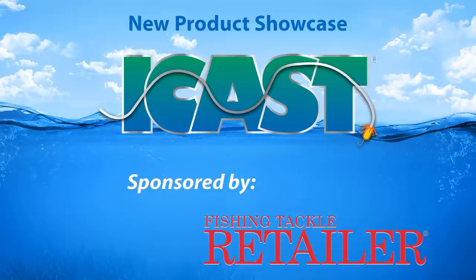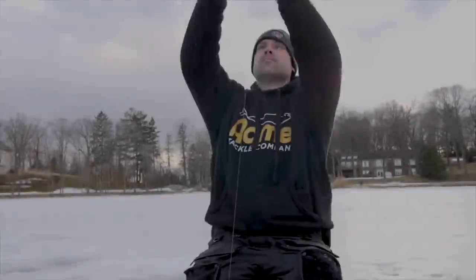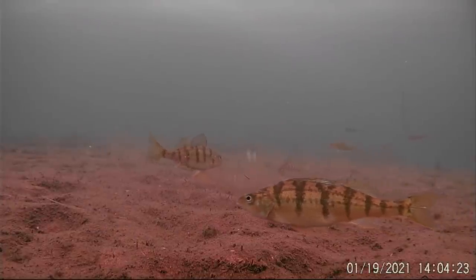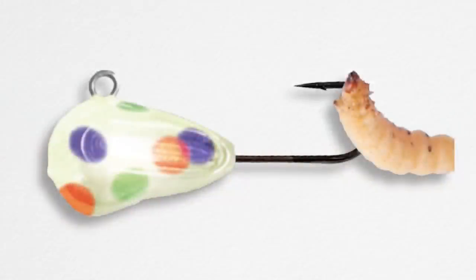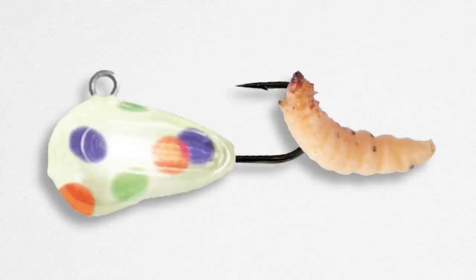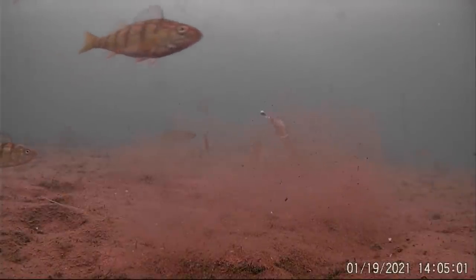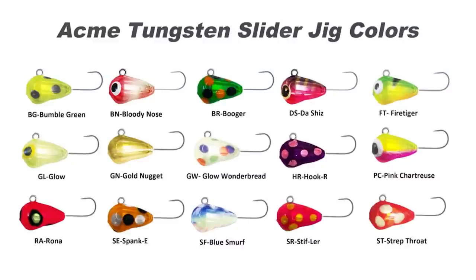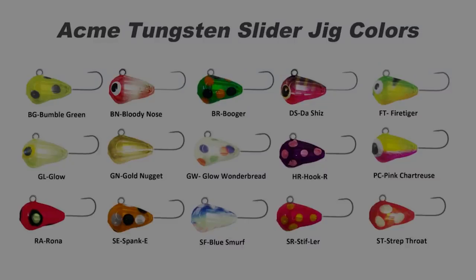Beautiful walleye. The new Tungsten Slider Jig by Acme features a free sliding hook that allows you to fish a big heavy jig with a compact profile. Simply bait this jig and slide your hook inside, giving you a small profile with a heavy punch during hook sets. The Tungsten Slider Jig is available in 2 sizes and 15 colors.